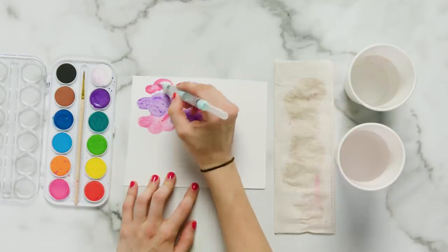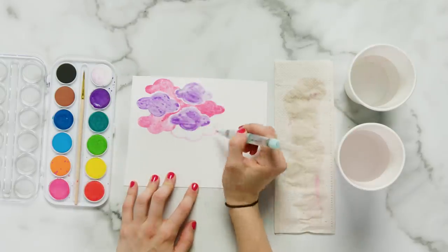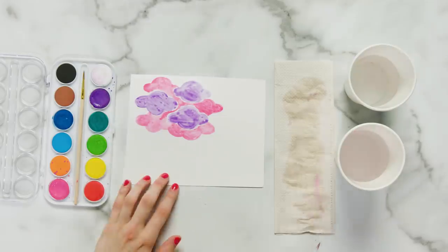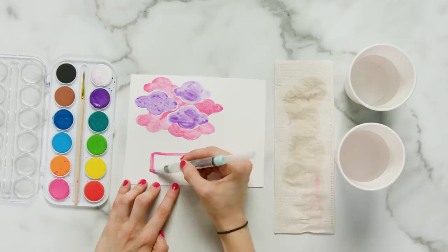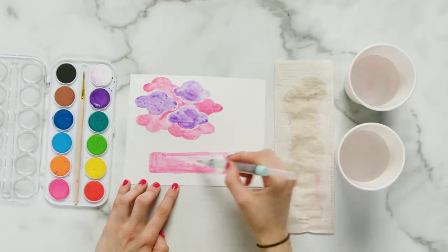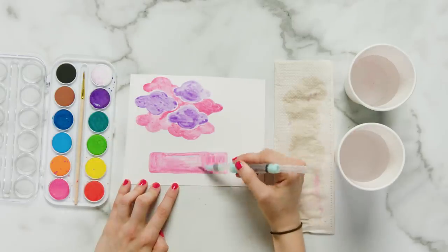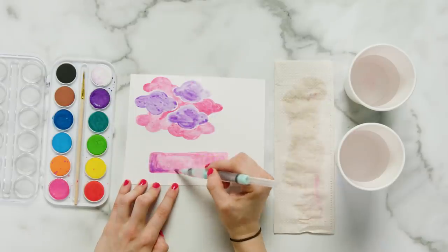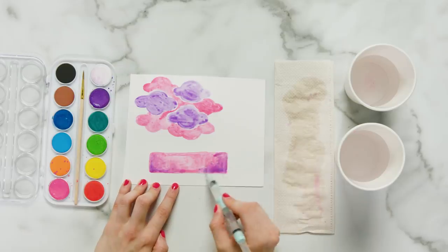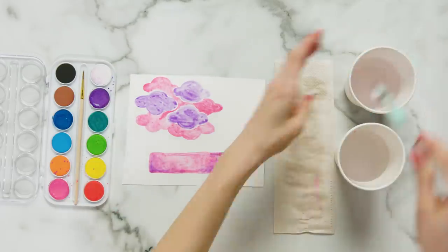You'll also notice that I'm using the brush pen as a brush, and that's because I like the thickness of the brush pen better than some of the larger brushes. Now that I'm done painting the element for my opener, I'm also going to draw on the same piece of paper the header I'll use for my monthly. For this header, I'm just going to simply draw a rectangle with pink and purple so that I can draw straight over it with a thick black marker with the name of the month. I love how when there's a lot of water, you really don't need to rush to mix the paints very well because the water will mix it itself.